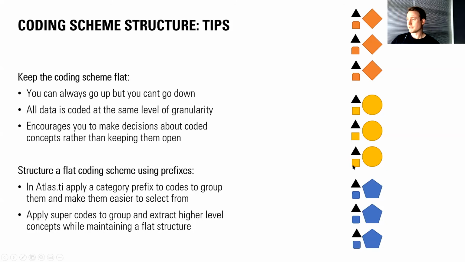What this also does is encourage us to make decisions when we're coding, and this is a really important thing. It's probably a sign of a coding scheme that is well structured and well designed. If you can make choices with a good level of confidence about what codes you're applying, then you probably have a really nice coding scheme that doesn't have a lot of redundancy in it. It's not too large and the concepts are specific to what you're looking at. If you want to code at a much higher level, at a category or subcategory level, then it's possible that there's some ambiguity in your coding scheme, so you're not quite confident about what you're trying to do.